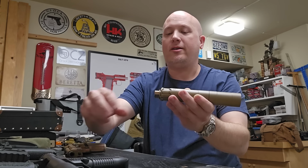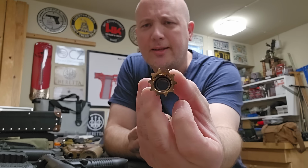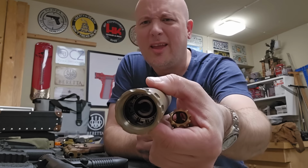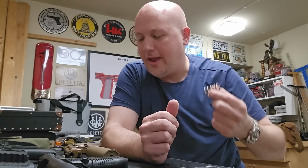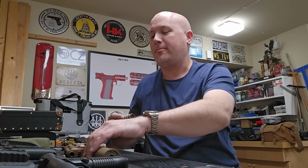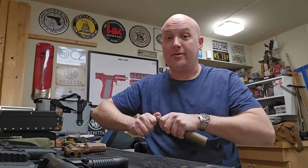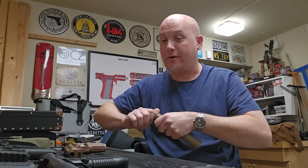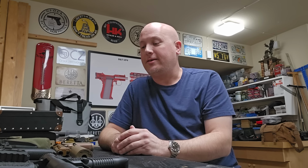When I take this cap off, we can remove two parts. One is called the piston, which is this part right here. It has some lugs on it, which correspond to some lugs within the suppressor. And then we also have this spring. Why a suppressor on some semi-automatic pistols requires a booster is because many semi-automatic pistols use a Browning tilting barreled action. Now, all firearms require a locking mechanism of some type. A locking mechanism is essentially a safety feature that uses the laws of physics to ensure the gun fires and functions correctly. Because if you know Newtonian physics, for every action there's an equal and opposite reaction, and those actions are going to coexist at the same time.